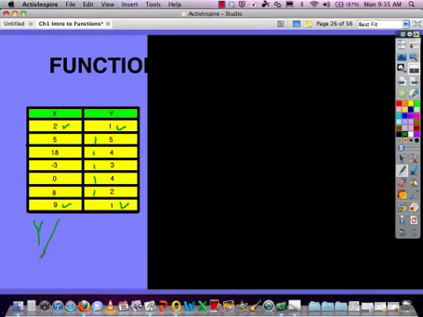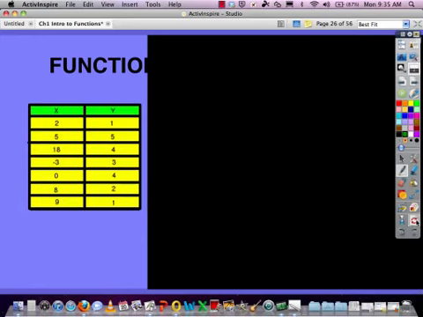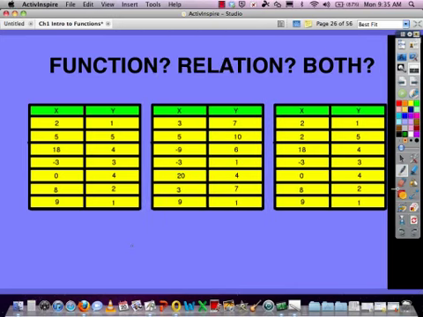Next question: is it a relation? Any set of ordered pairs? It's not uneven. Each x is matched with a y. This is a yes in that case, so therefore you better say both. Now, looking at that one and looking at the big picture again, look at these next two, and I want you to evaluate them and come back to class with the idea of, are they a function, a relation, or both? Using the same ideas we just used in that last example.